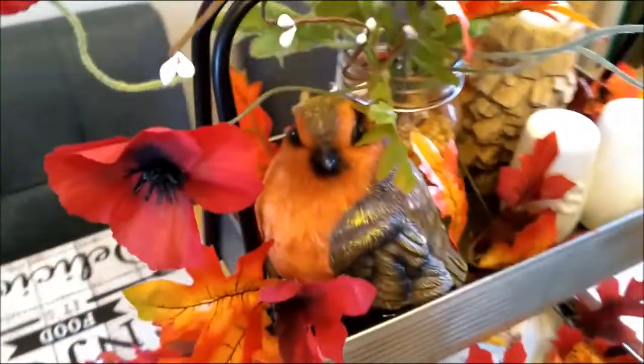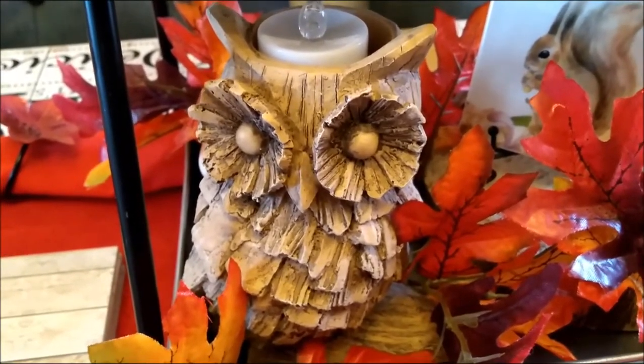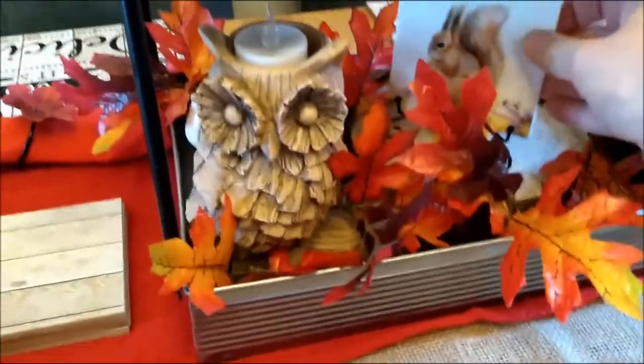My theme this autumn is poppies and apples, so there's lots of reds rather than the traditional oranges. These lovely faux carved owls are from Next, and then I have some lovely red faux oak leaves, and these are actually coasters. I've got a set of four. They've got little pads on the back, and they're ceramic coasters, a set of four from B&M.